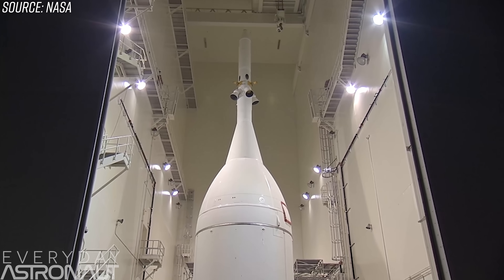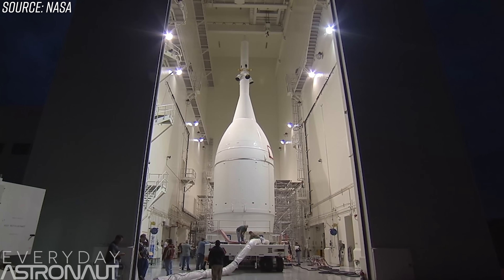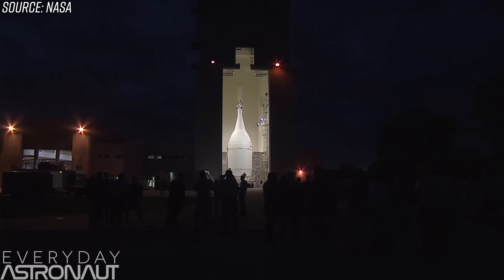It should also be noted that although hypergolic fuels are very stable and reliable, they're incredibly toxic, carcinogenic, and just really nasty stuff. So why did both companies choose liquid-fueled abort motors? It's likely due to increased safety requirements from NASA — they want what's known as a full envelope abort system, or the ability to abort safely from any point in the flight. Solid rocket motors can provide this too; for instance, the Orion capsule's solid rocket tractor system offers an abort mode for the first two minutes of flight, after which the tower is jettisoned and the second stage or service module's AJ-10 engine can provide abort options. But with liquid-fueled abort motors, they can fire for less time or lower thrust, giving them the ability to place the vehicle precisely into a desired trajectory to either re-enter safely or abort to orbit.